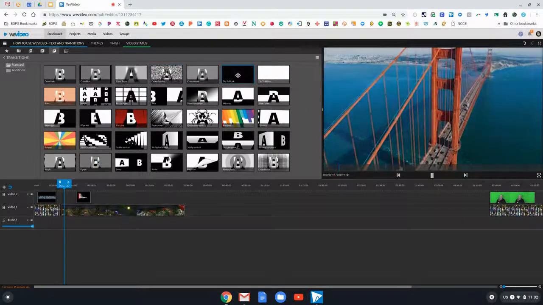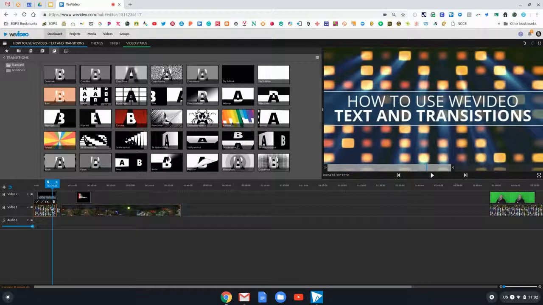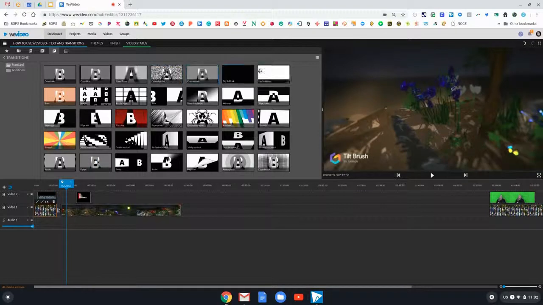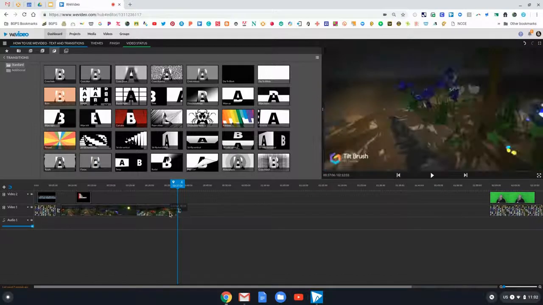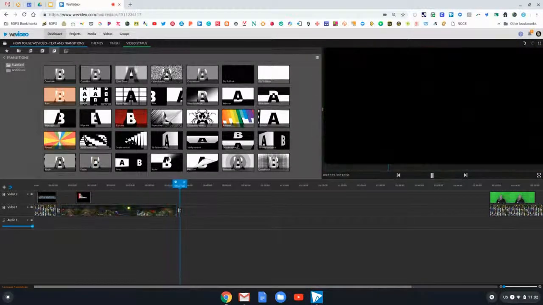And when I find a transition that I would like, it's also the same as the text and it's drag and drop. It will be red where the transition won't fit and green where it will fit. And I can let go, and now I can preview this and my two video clips transition nicely from one to the other. We recommend that you have a nice transition at the end of your video. The dip to black is a nice one to close out the video so that it doesn't end abruptly.